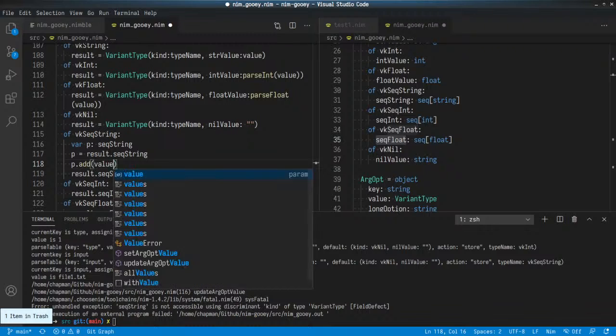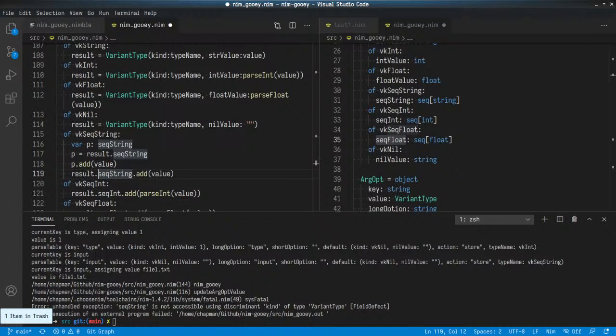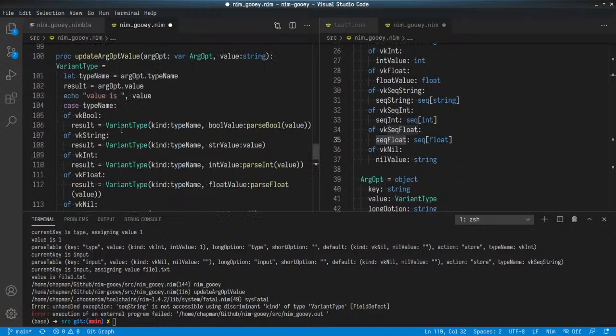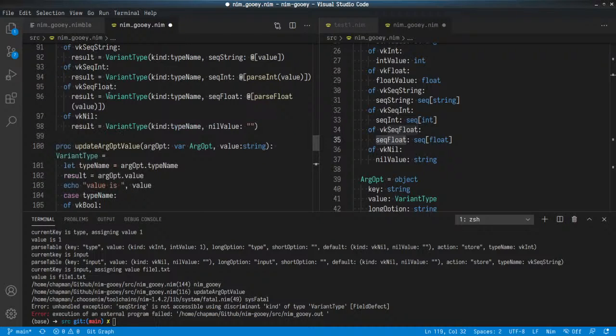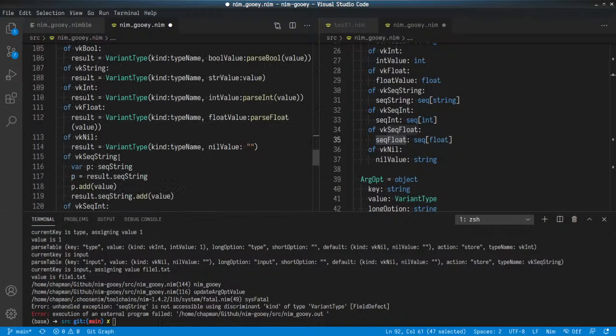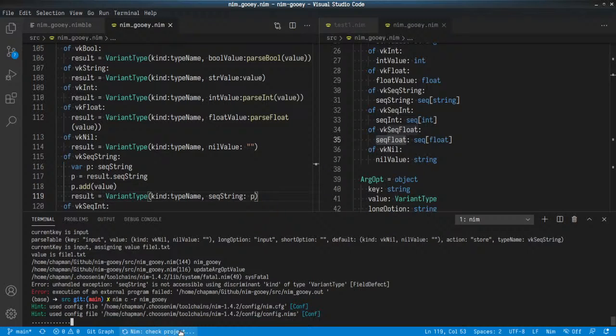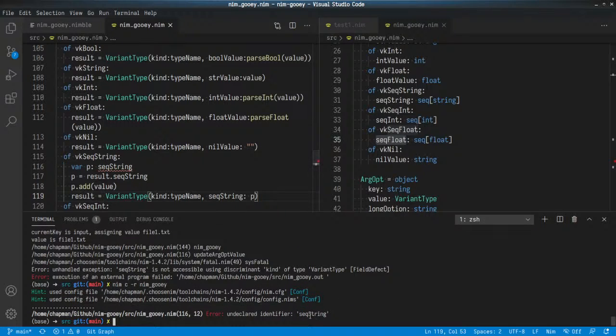P.add value. Maybe I'll just recreate this. I'll update everything later. Equals P. Undeclared identifier seek string.